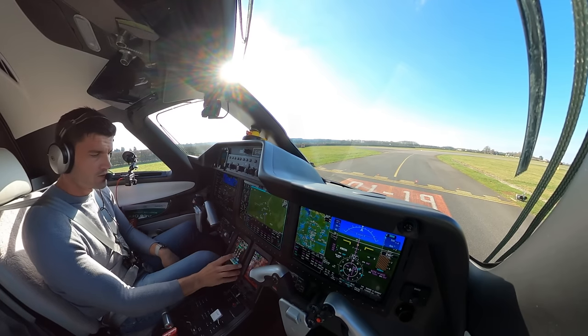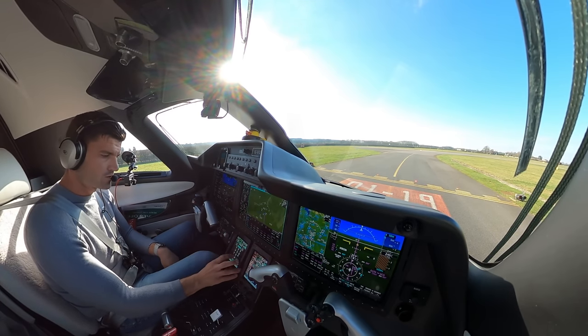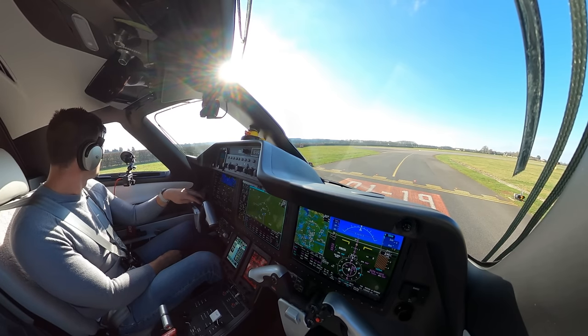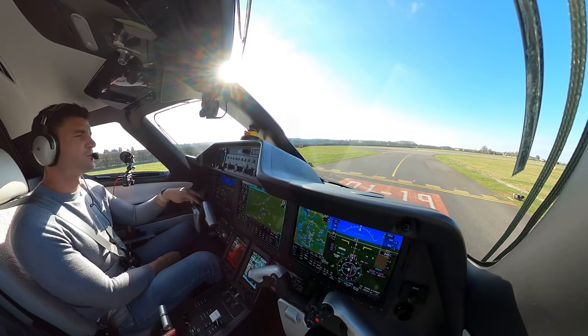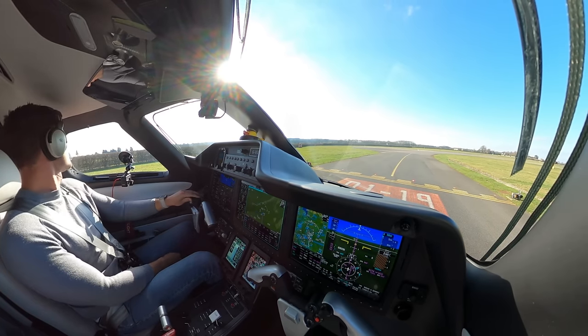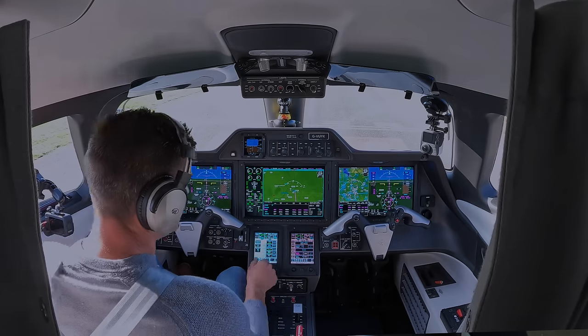United, contact radar 125.090. Contact radar 125.090, Oxford Tower, Saxon Air 000. Saxon Air 000, Oxford Tower, good afternoon, hold position. Hold position, 000.